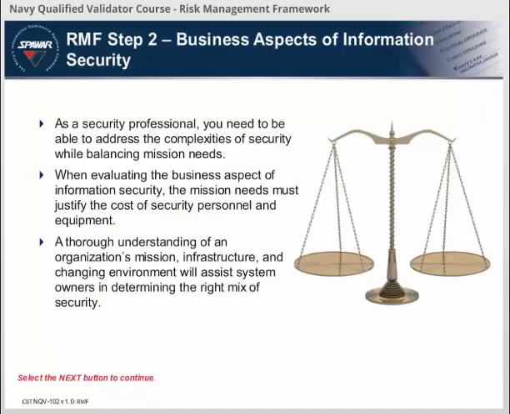As a security professional, you need to be able to address the complexities of security while balancing mission needs. Particularly during Step 2, you may be involved in evaluating the business aspect of information security. The mission needs must justify the cost of security control implementation and the resulting personnel and equipment required. A thorough understanding of an organization's mission, infrastructure, and changing environment is required to determine the right mix of security.